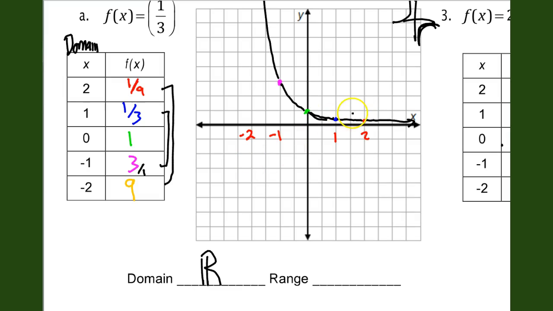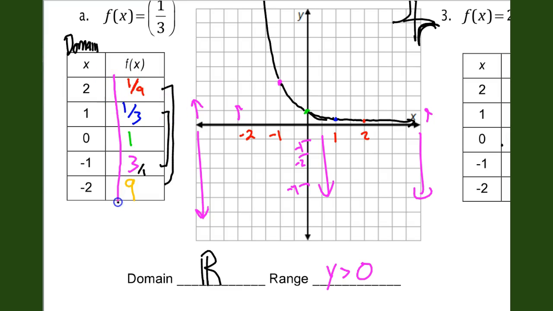Now the range, looking at the graph, or looking at these numbers, are there any answers that we cannot get? Do you see this graph going below down here at all? No. And all these numbers are all the negative y's, right? This is -1, -2, -4. These are all the negative y values. So it seems that y is going to be greater than 0. It's above, right? The whole graph is above this line. It's only in the positives. How come?